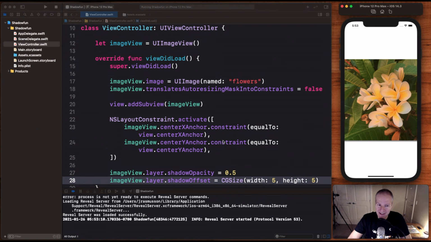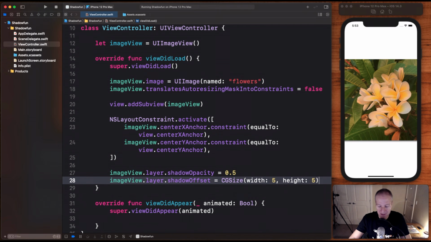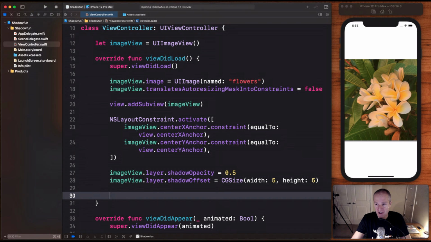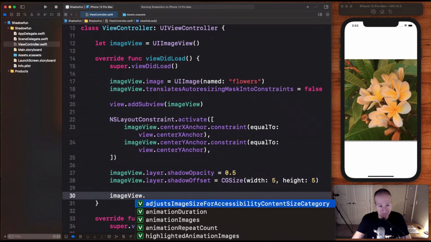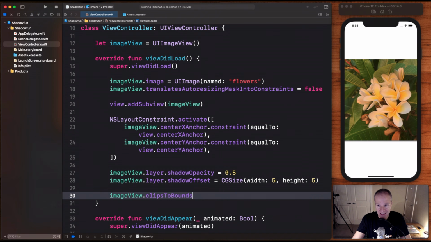Well, not exactly. Because what can happen sometimes when we're working with images is for various reasons in our views, we need those images, or more specifically, the bounds to be clipped. What that means is if our image is too big, like sometimes when we're rendering avatars, or we just want a face or a very specific part of the picture on screen, we'll clip that view so that only that part shines through on the view holding it, in this case, our image view.